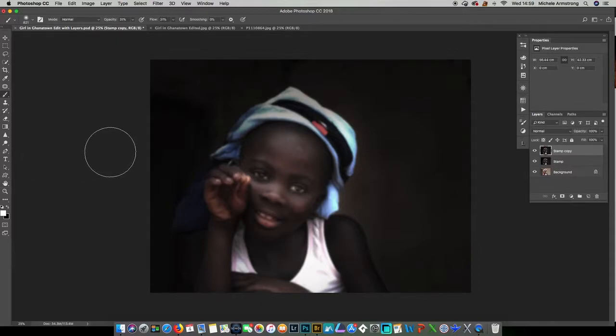So I've got this blur on there, and what I'm now going to do is to just paint out her eyes, her nose and mouth, just the key features that I want to accentuate. I've got my layer mask there that I just made, clicked on that to make it. If I started painting right now, nothing would happen because the brush is white. So I'd be painting onto a white mask with a white brush. So I have to switch them round. I can click on this button, or I can press X on the keyboard. So now I have got a black brush which will reveal the layer below.